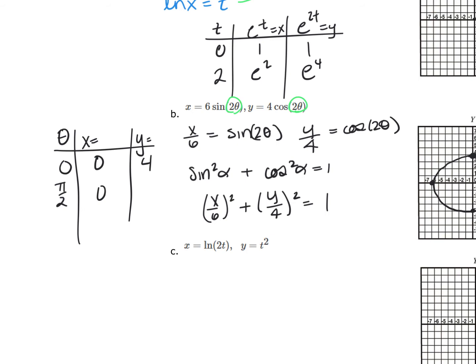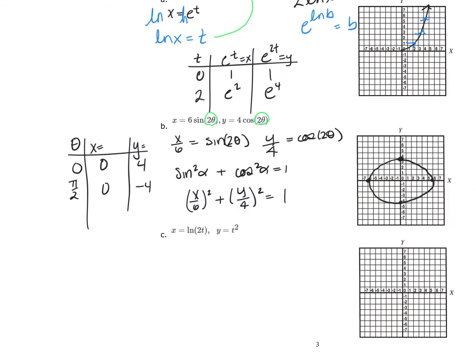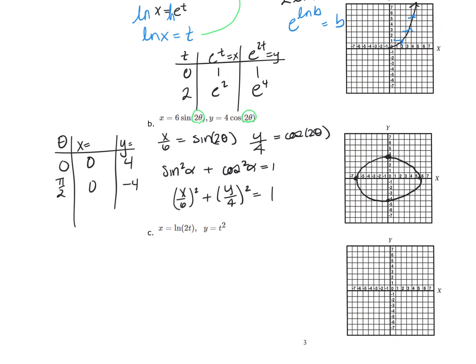So that's a -4. So I went from... well, that didn't help me much. I went from here to here, but I still don't know the directionality. So let me put in pi over 4 so I can get a better idea which way I went. So I put in pi over 4.